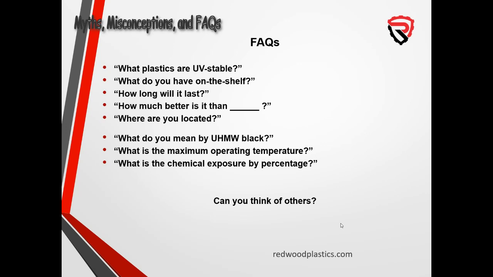So when a customer tells me, Matt, I have a plastic that's going to be exposed to sulfuric acid, I go, okay, is it aerosol sulfuric acid? Is it liquid sulfuric acid? Meaning, how consistent is the application of the acid going to be on the part, but also what is the percentage of exposure? And honestly, I can understand that it's sometimes hard to get that, but unfortunately, without that, it basically points me in the direction where I have to assume a very high level of exposure, unless you tell me otherwise. So if you happen to work in environments where you're specifying materials where chemical exposure is a concern, the more information you can get us on that chemical exposure is beneficial.